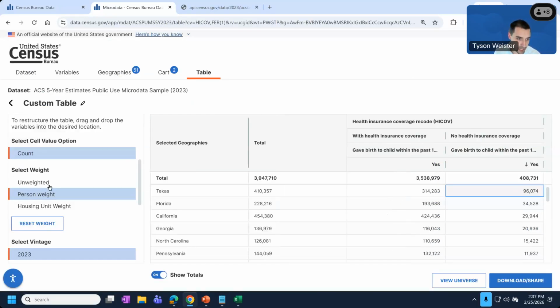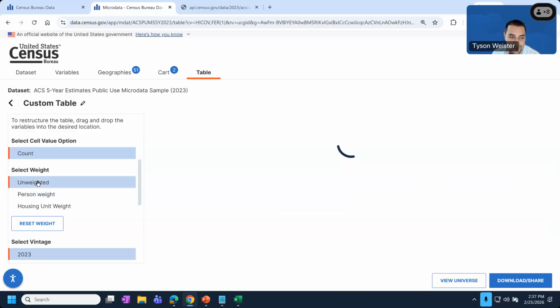And one other thing I wanted to show you on the table display while it's loading, there is the ability on the left to switch to unweighted counts. So for instance, what we're seeing now in the table is statistics that represent the overall population. We don't have the ability on the Microdata Access tool to get or calculate standard errors or margins of error associated with these estimates.